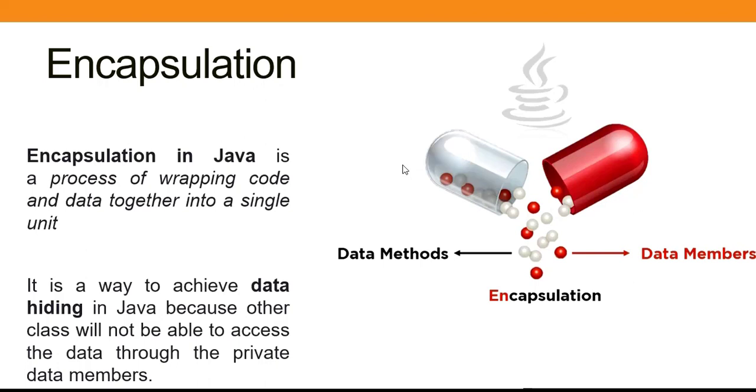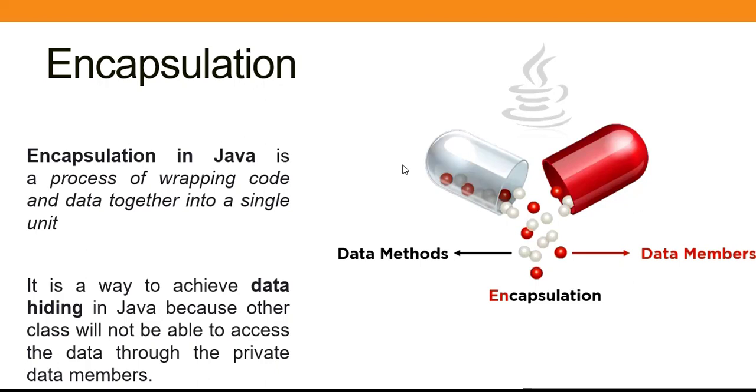So what is the use of that? We are going to put the data and the code together and wrap them together. The main use of encapsulation is to make the data confidential. If you want to have some confidential data in your program, especially when it comes to the banking system, you need to keep some information secret against unauthorized access. In that case, we use the concept of encapsulation to make sure that the data is secured.